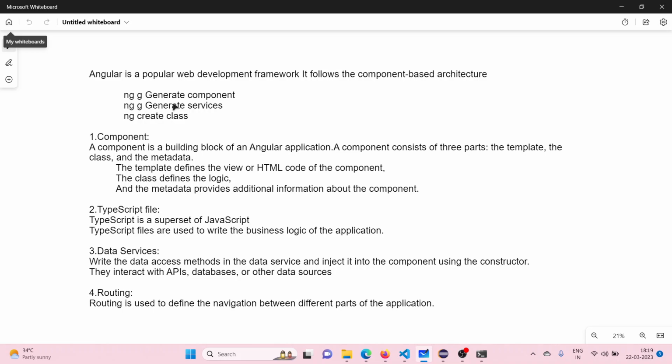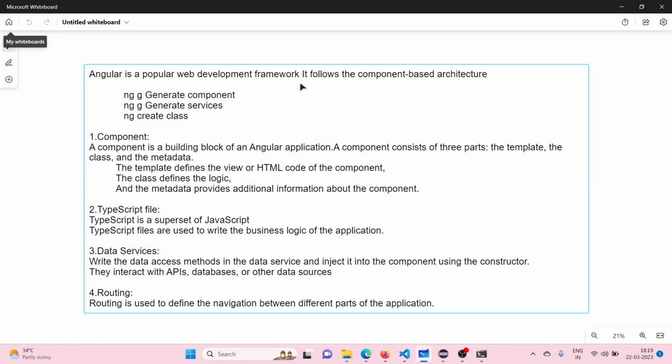I will say it simply so it will be easy for you. If you make any application with the Angular framework, it's a component-based architecture, so everything depends upon the component. In the component only you have to write any HTML file, TypeScript file, all those things. So first you need to generate the component, generate the services, and then create one class.